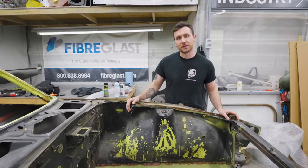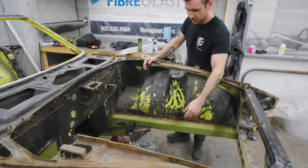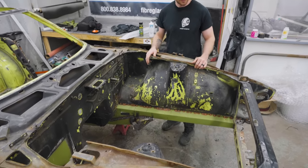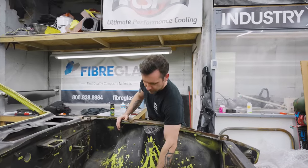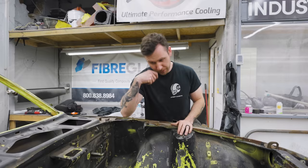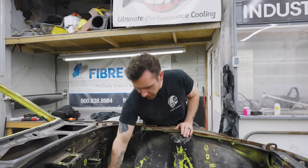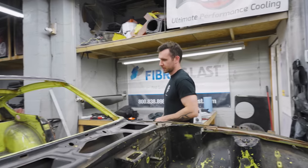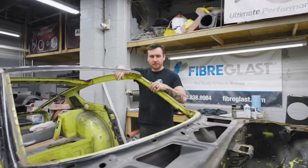We have all the panels welded in. These KF Vintage panels have been awesome to work with, actually. We have the front frame rail welded in. We have the traction control rod mount welded back in. Full frame rail, floor pans, driver's and passenger side.